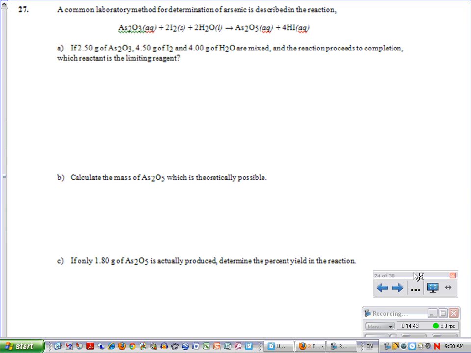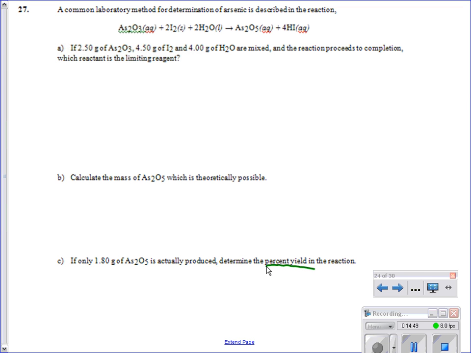Okay. Anyway, so what we're looking at in this problem, the first is a limiting reactant question. Then we get into something theoretical, then into something called percent yield. And seeing this ahead of time, I want to go ahead and define percent yield to give you the big picture of this problem first. So percent yield is a number that tells us how good of a job we did in the laboratory, basically. How much we produced compared to how much we should have produced, and if that's good or bad.